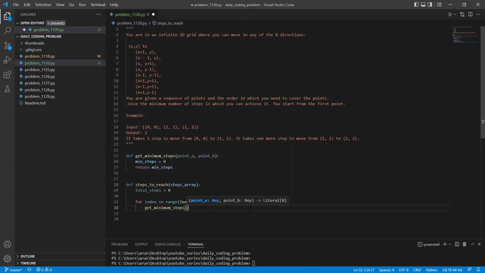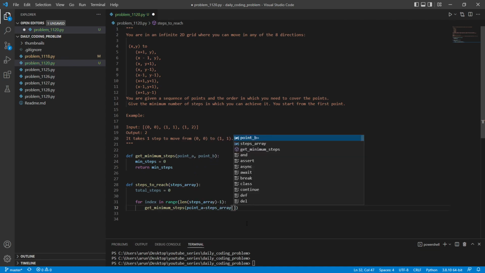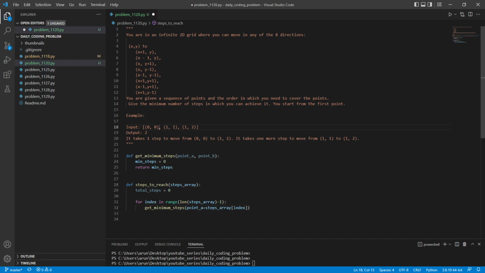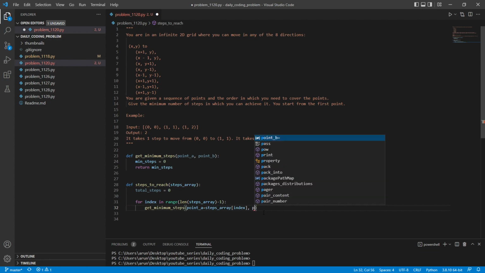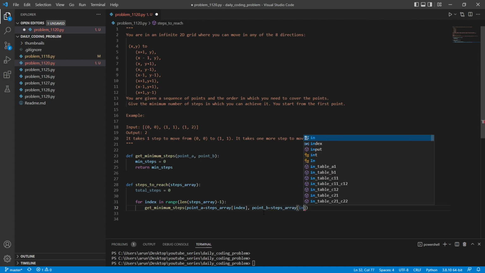from point A. Point A would be the steps array of index, that would be 0, 0, and the next value, point B, equal to steps array of index plus 1, right?